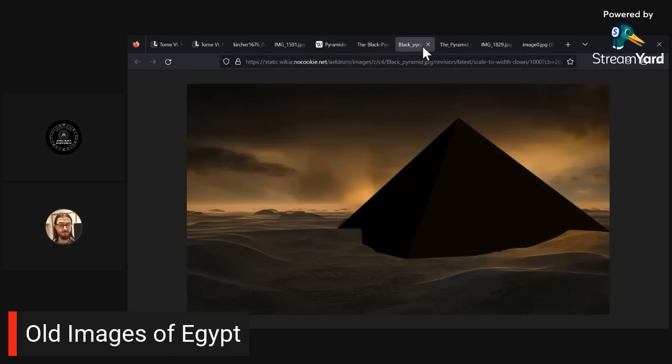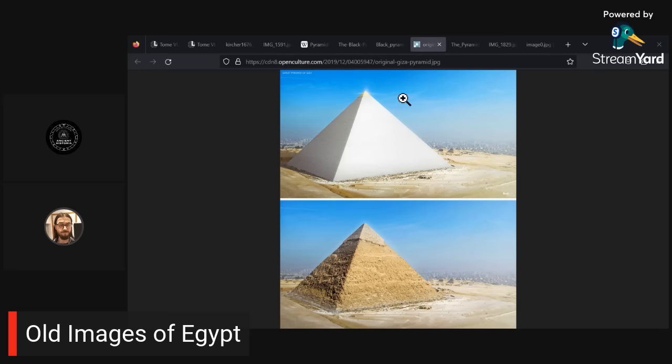So obviously, we're told that the pyramid at Giza was white, covered in limestone. In fact, what they would say as well is that the top was apparently made of gold, and it would shine like this. So I'll get up an image of this. They angled it so it would reflect the sun at the hottest part of the day. According to the old sources, the white would reflect all the areas around it. So it'd reflect all the desert.